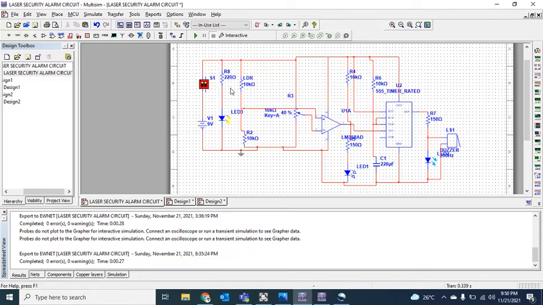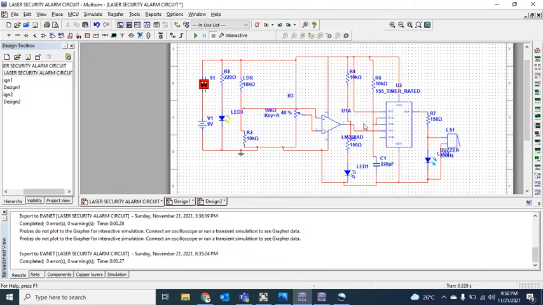At the moment, we cannot simulate the LDR directly, so I placed a fixed 10K resistance, and we have one potentiometer for the reference value. Based on the potentiometer position, the op amp will compare the inputs and activate the output. That output is connected to the 555 timer trigger. The 555 timer output is connected to an LED for indication and a buzzer for the alarm sound.